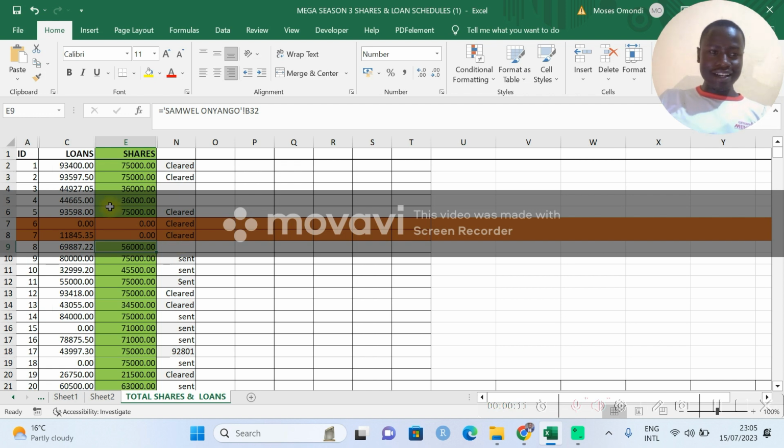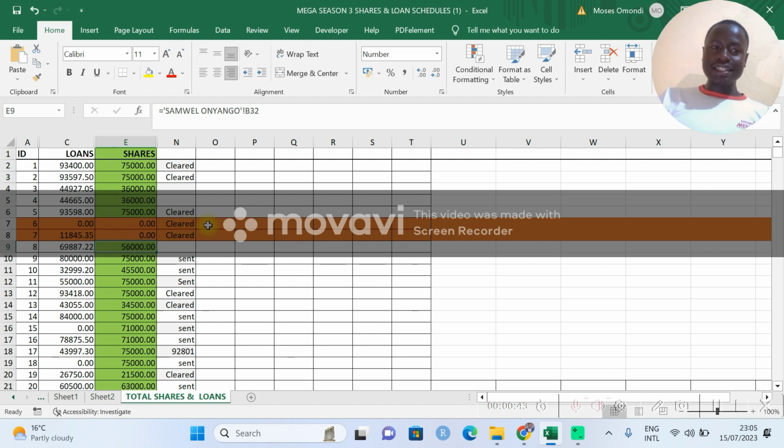I have data here for 20 people who are in a trust taking loans and they also have shares in the same trust. We have the amount of shares given by each of these individuals, and we have the loan limit that they also took. Now I want us to get a sense of these numbers, and having them this way would not really help in anything. Let me show you something here.